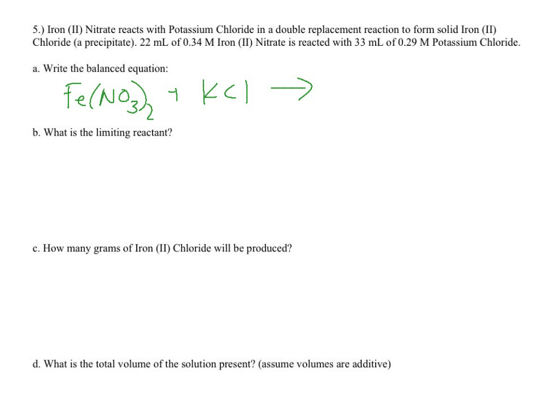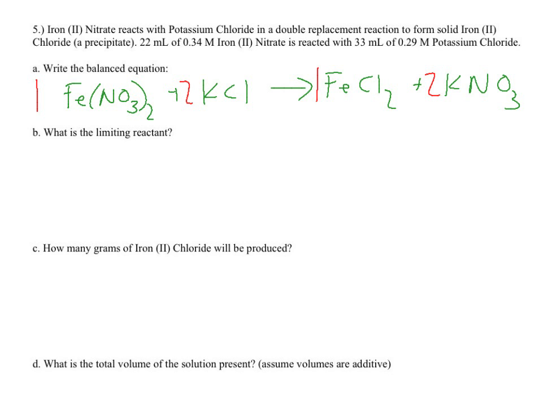That's going to be a solid precipitate, which we'll talk about that type of reaction later. So that's going to be our solid. And we're also going to have potassium nitrate remaining. Okay, what we need here is a balanced equation. For every one of these, we need 2 Cl, so 2 KCl's, and to take care of the nitrates and the potassium, we also need 2 of those as well. So we have a 1 to 2, 1 to 2 balanced equation.